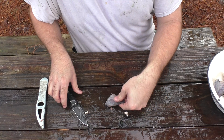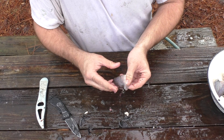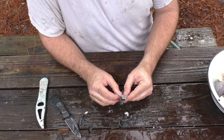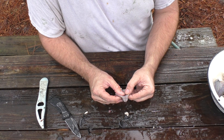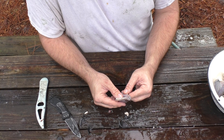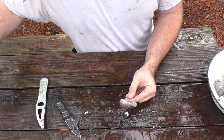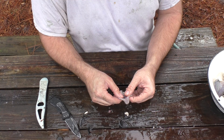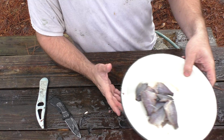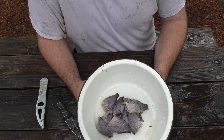I'm going to trim a little bit more of that top fin off right there. That's a little brim scaled and ready for the frying pan. His ribs are still in it, so be careful when you eat them, but they're going to fry real crunchy when you fry them up. If you want, you can sit here and pull the pin bones out, but that's pretty darn inefficient. Fry them up and just be careful when you eat it. There's my bounty from the cypress pond — I'm going to fry these up and that's going to be my lunch.